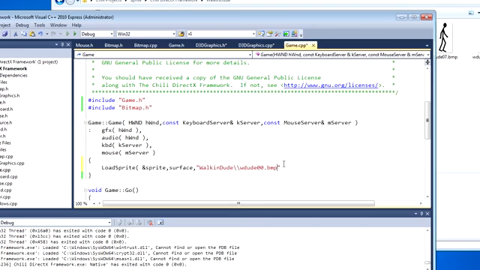There. And what else? Width is 50, height is 80, and D3D color underscore XRGB. Okay, so that'll do that.